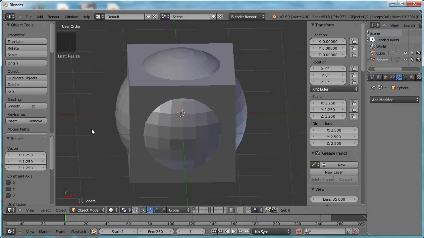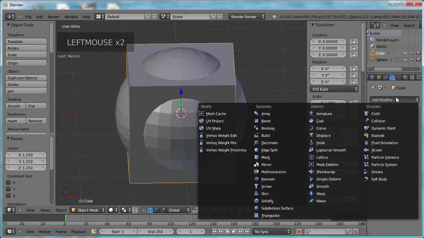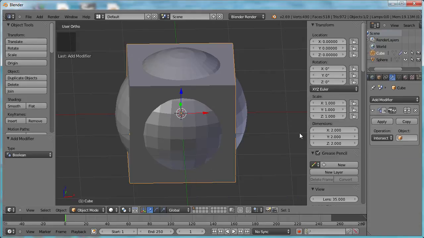The proper way to combine these and guarantee that they'll produce the result that we want is to do a Boolean operation to combine them. Luckily, it's pretty easy to do in Blender. So we go over to this panel here and we select the little wrench, which gives us the modifier menu. We select either one of our objects. In this case, we're going to start with having our cube selected. We're going to add modifier. In the generate menu here, we're going to say Boolean.